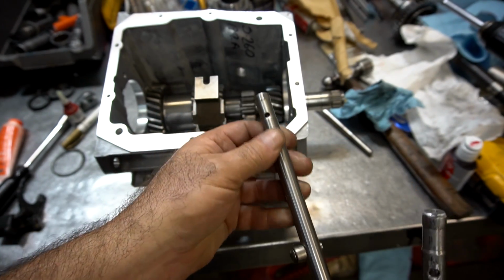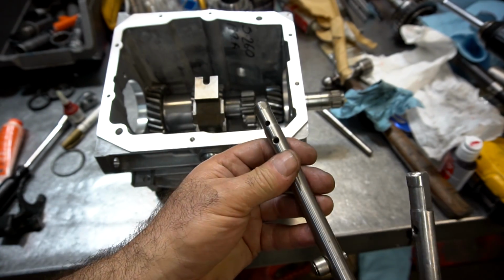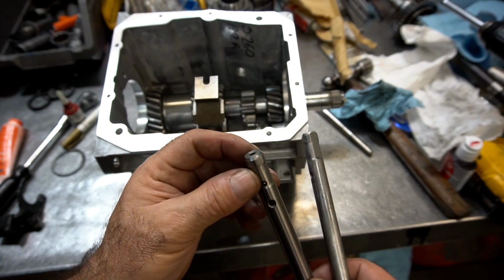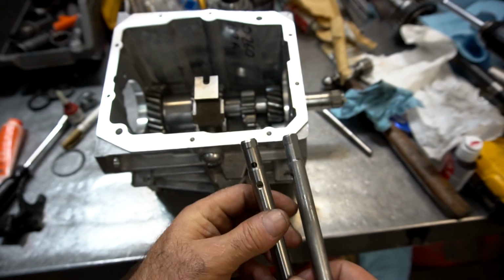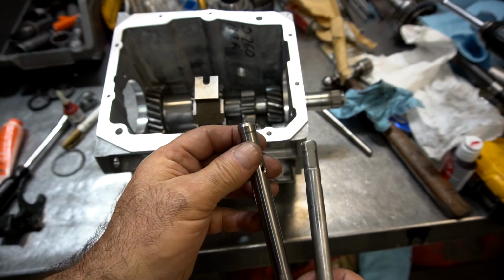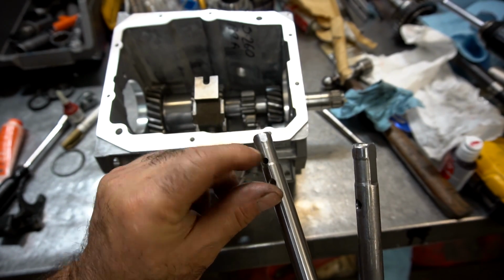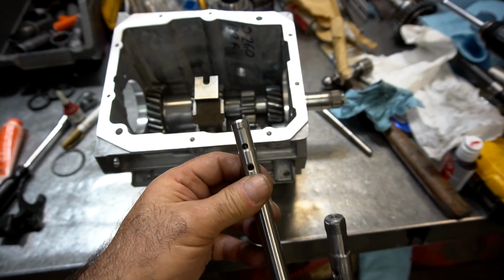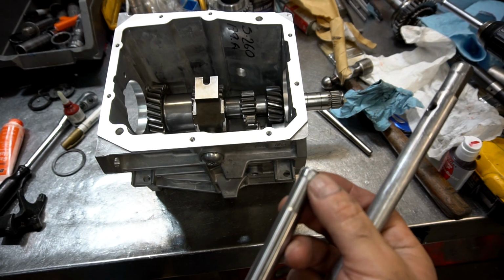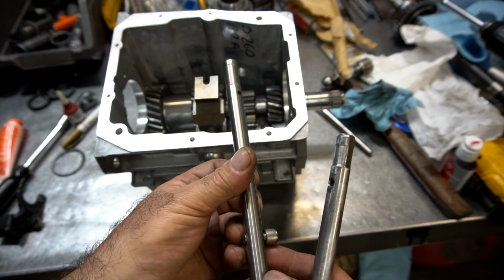You have to understand that when you put a shaft into a blind hole in a transmission, the oil has to escape somewhere, otherwise you'll get a hydraulic lock. So this particular rail uses this little valley and an exhaust port, where this just has a flat. The problem with these new rails, even though they give you a 360-degree surface area around them, is that I grind a little flat in the rail, because if this hole ever gets plugged with dirt or something, the unit will not shift properly. So I always put a little slot on both ends of the rail, and I use the new rails. I'm replacing the old rail, which is kind of beat up anyway, with a new rail.